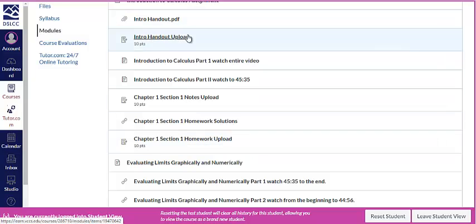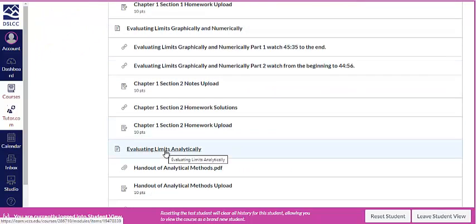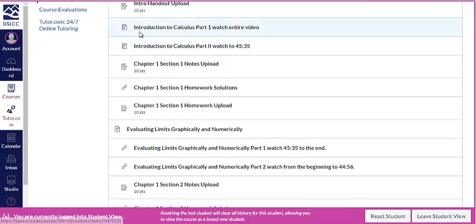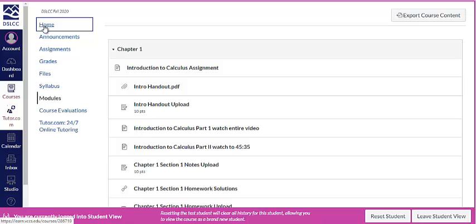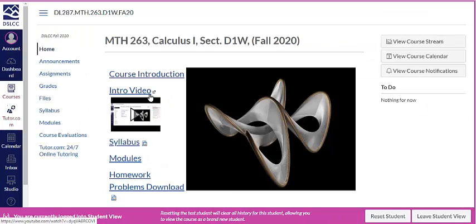So that's pretty much it. Might have some in-class handouts. You watch the videos, you'll upload the notes, you'll do the homework solutions. Now, I'll talk about the homework. Where are the problems? They're in your book if you have the 8th edition. If you don't have the 8th edition, there's another way for you to get the problems. And then we continue to the next section. Section 2, Chapter 1. Section 3, Chapter 1, etc. So, if you get confused, let me know. Okay, back to the beginning. So that's how we go through the material.